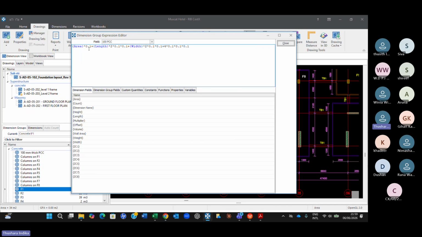Area into 0.1 plus length into twice 0.1 into 0.1 plus width into 2 into 0.1 plus 4 into 0.1 into 0.1 into 0.1.